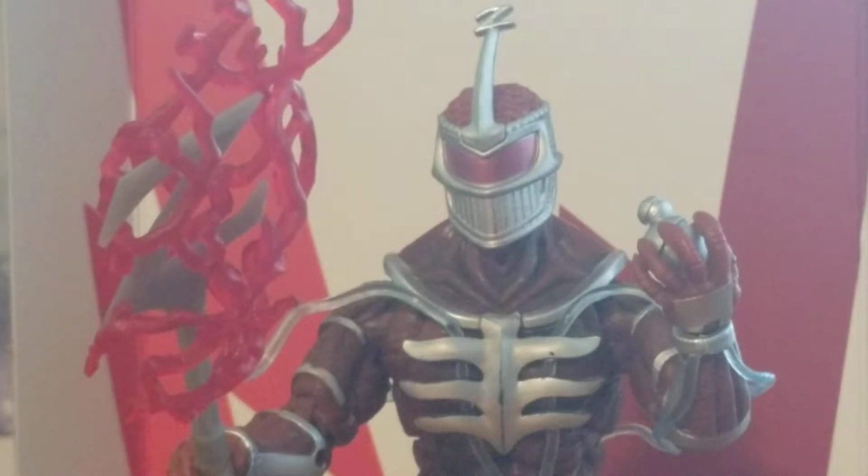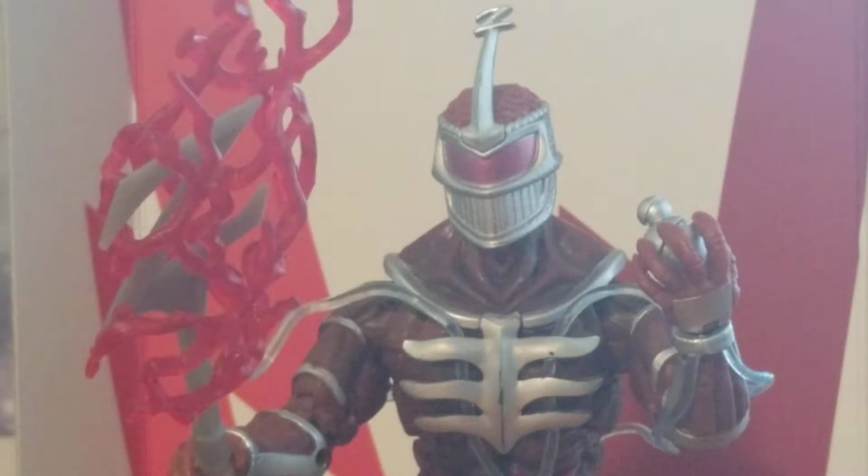So I just absolutely love this figure. I absolutely love this Lord Zedd. Hasbro is just killing me, man. They are killing my money. They are hurting my wallet, but it is just so worth it to have figures like these, to have a Lord Zedd. I mean, all these Power Rangers. It is just phenomenal.